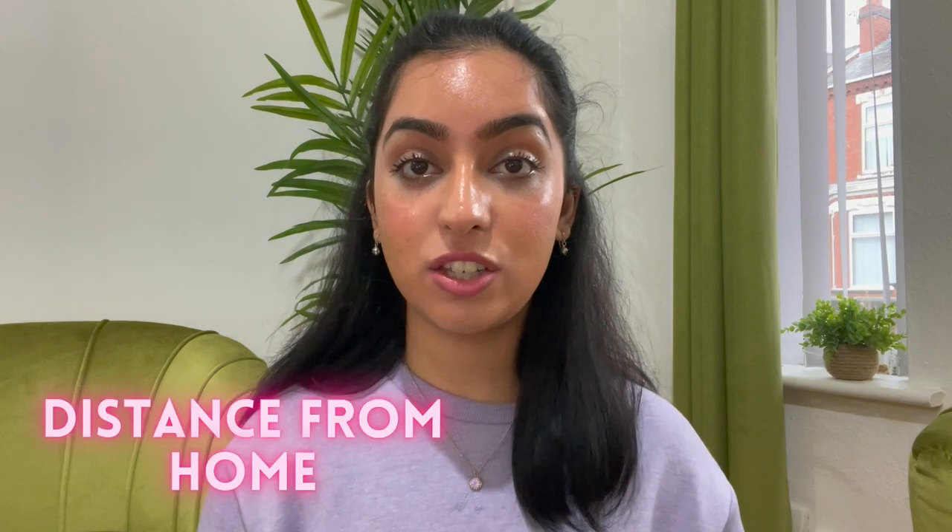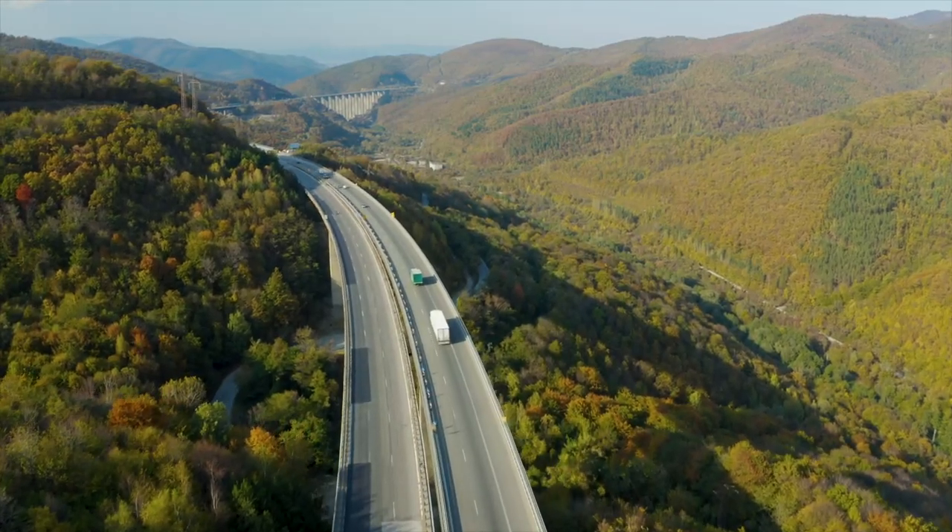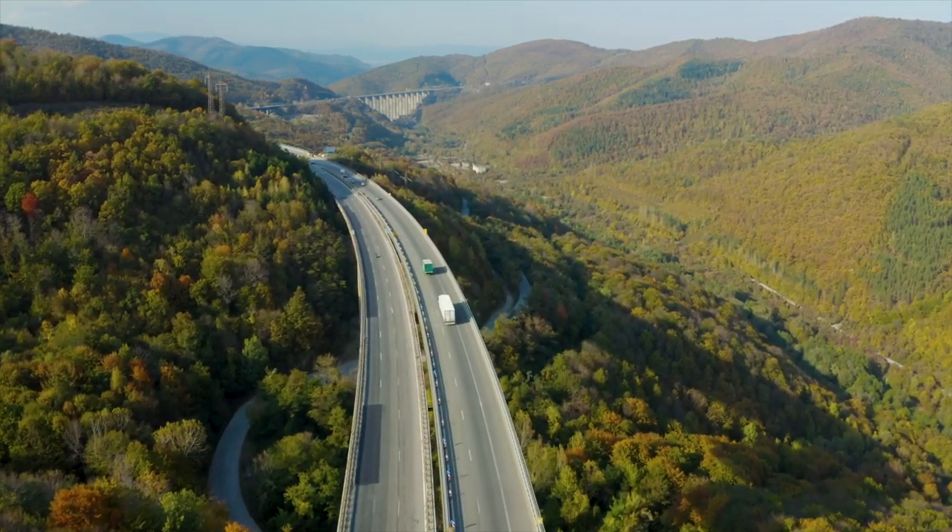The next factor is the distance the university is from home. If you know you'd prefer to live at home or stay close to your parents or old friends, then the university closest to you is going to be the best choice. However, if you're keen to travel and experience living in a different part of the country and don't mind being a couple of hours' drive away or even having to fly, you're probably not going to have the best experience staying in the same city you've always lived in.